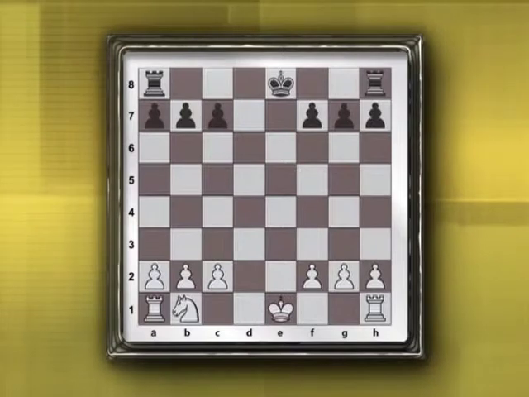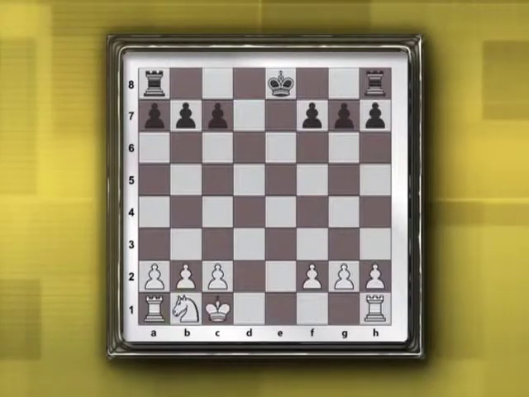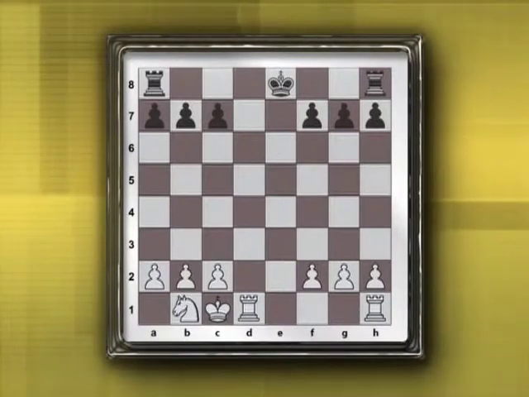We have learned so far that neither the king nor the rook may have moved for you to castle, and your king must not be in check. There are 2 more rules. Notice this knight now on b1. White's king could not castle towards that rook on a1, because that would involve the rook jumping over another piece besides the king. You cannot castle by jumping over pieces.